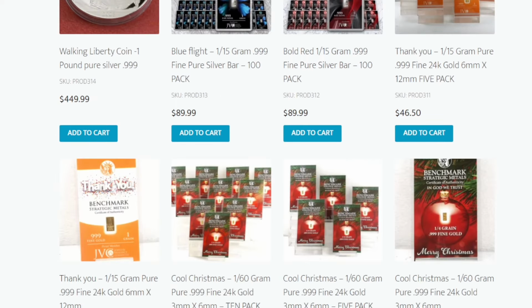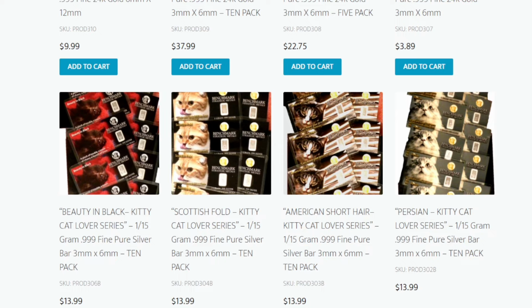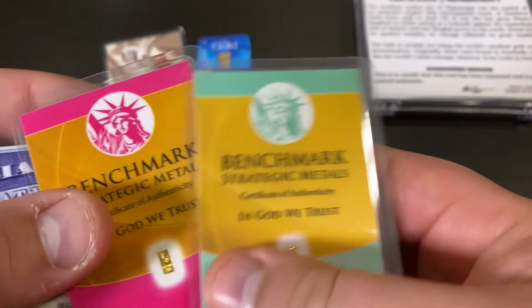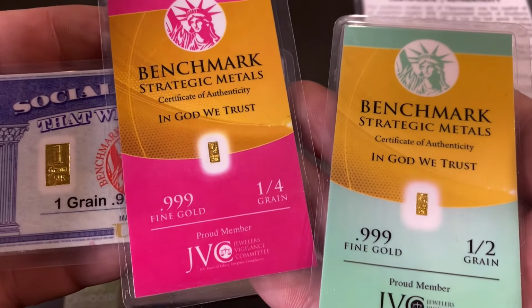They're mostly in weird sizes. I mean, 1/15th of a gram, 1/60th of a gram. Very, very weird. But the grain ones are the ones I want to focus on because I actually think they're kind of cool. Like I said before, 480 grains equal 1 troy ounce.